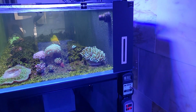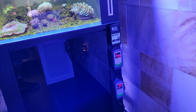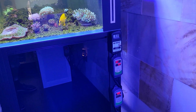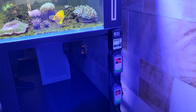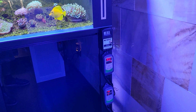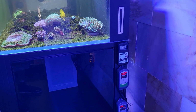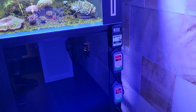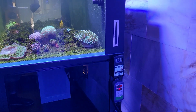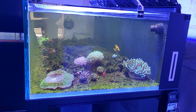So anyway, these I picked up at a pretty good price on Amazon, so can't complain about that. They're certainly really popular in the brewing industries as well, but I did pick up these. They were specifically for aquariums, and when they have the probe in it, instead of the stainless steel probe, it has the plastic probe that you want to use for your saltwater applications ideally. So that's that. And what else do we got over here, guys?